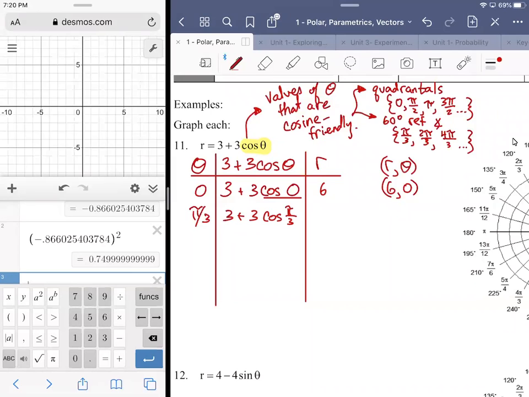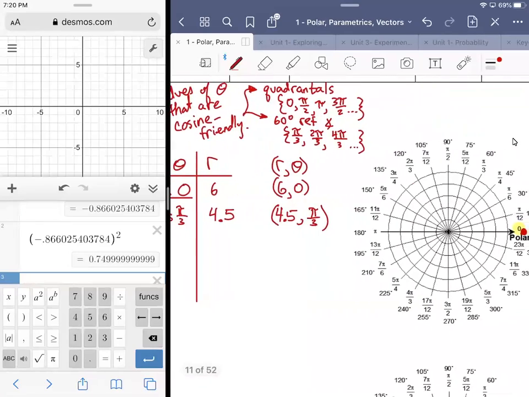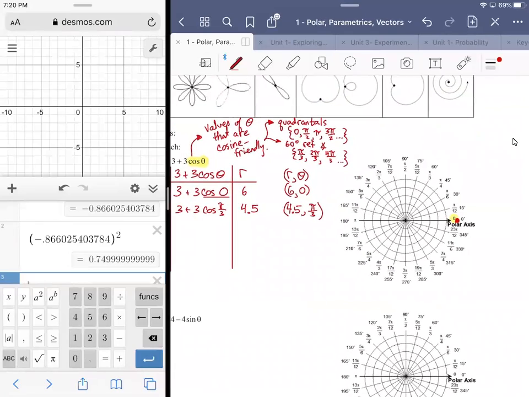All right. Your best bet is to put that either as a mixed number or a decimal, because we got to plot them anyway. So I'm going to put it as a decimal. 4.5 as the radius, pi over 3 as the angle. All right. So then I would identify pi over 3 on my graph, and I would take 4.5 steps towards pi over 3. 1, 2, 3, 4, and 1/2. I got a second point. Yeah, this is working out nicely.